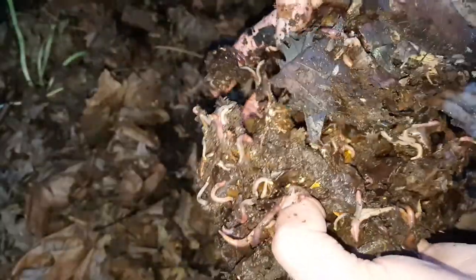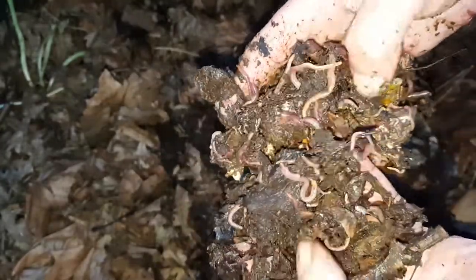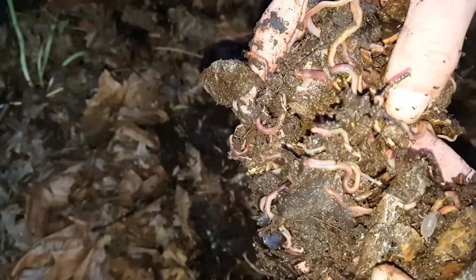I think these companies have a nerve actually saying that their tea bags are compostable. I'm sure some are, but they're probably more expensive ones. But the cheap supermarket tea bags, they all claim to be compostable. I don't know whether they're talking about human time or geological time, because years and years after putting tea bags into compost, I find the tea bag. Or whether they're talking about composting with a flamethrower, I don't know. But they're definitely not talking about adding the tea bag to a worm bin.